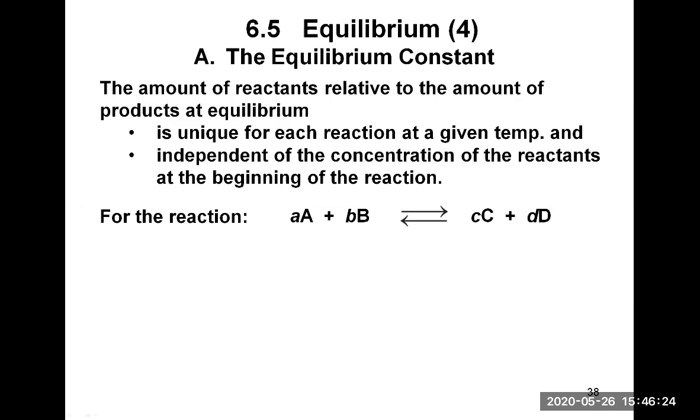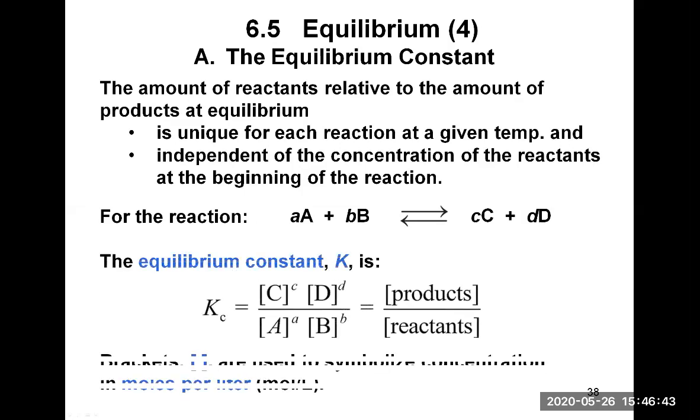And so because of that, for the reaction with the generic chemical equation with reactants capital A and capital B, and the products capital C and capital D, and then the lowercase a, b, c, and d are the coefficients. For a reaction like that, we are able to write an equilibrium constant, because notice how there is a double arrow here that tells you it's reaching an equilibrium. And so we can write an equilibrium constant symbolized by capital K.